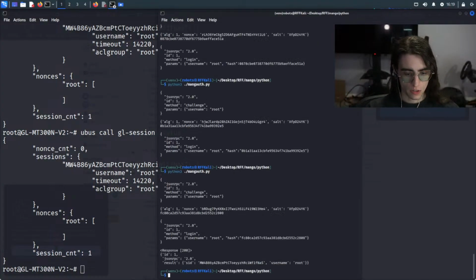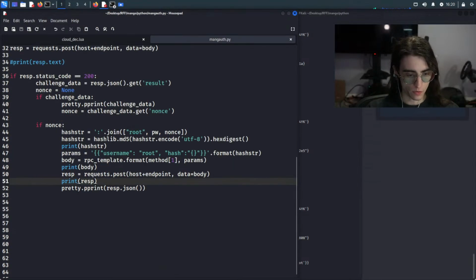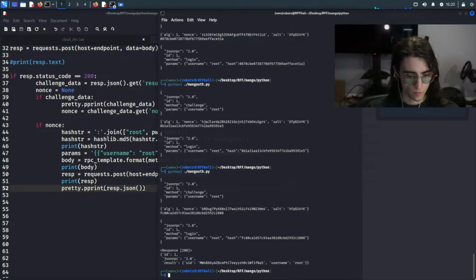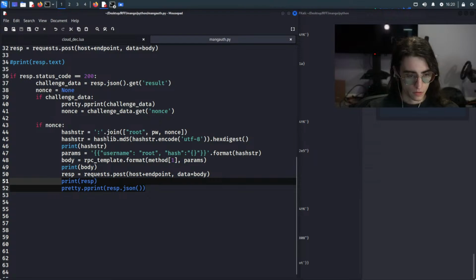So now we can take this SID and do all sorts of other RPC endpoint stuff with it. So let's go ahead and grab that. Let's see.